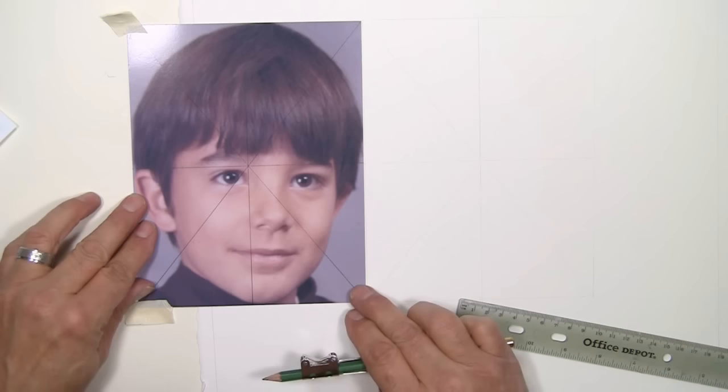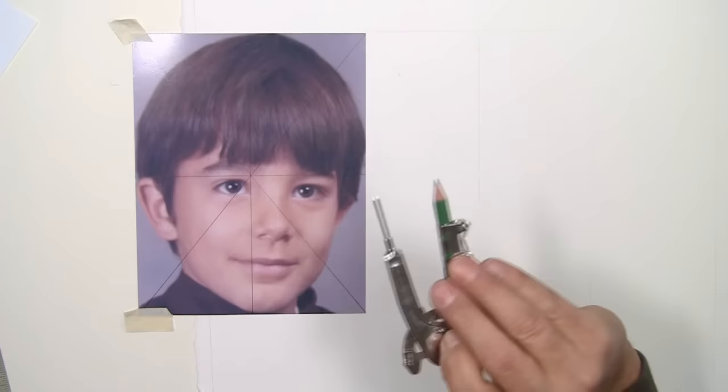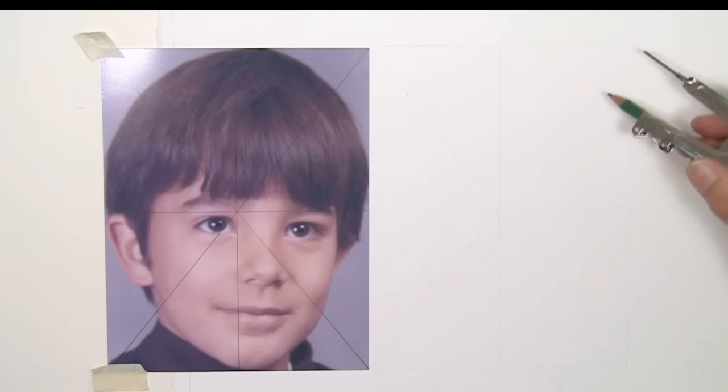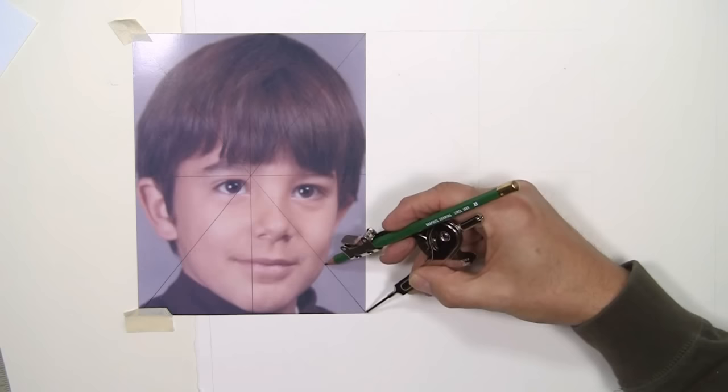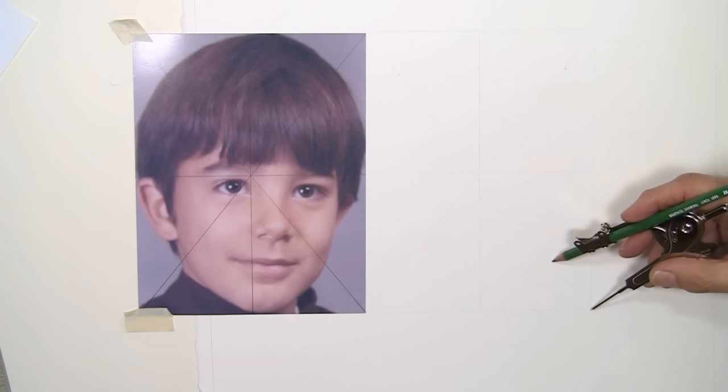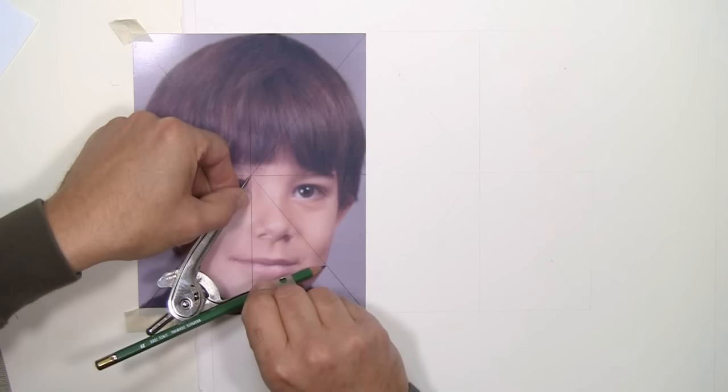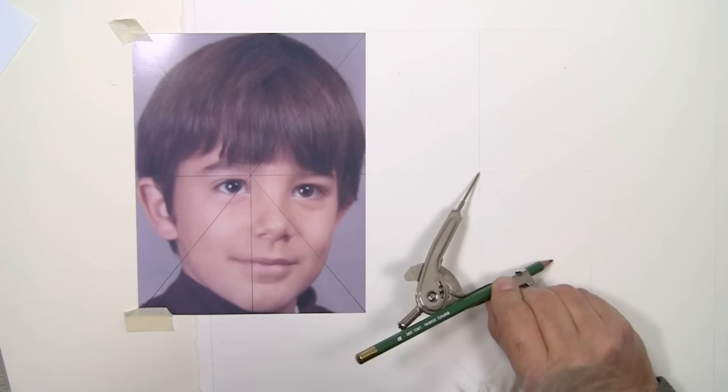It has a pencil on one end so it can make a little dot once I get some measurements down there. It can really speed things up quite a bit for taking accurate measurements. So let's just start off on the side here. I can find out where the edge of his head is there on the right, and down here on his chin, how far up his chin is. I can just make a little landmark right there with the pencil. You can double check these from any other reference mark you have on the photograph. Measuring from the center, I can see that that mark was correct.